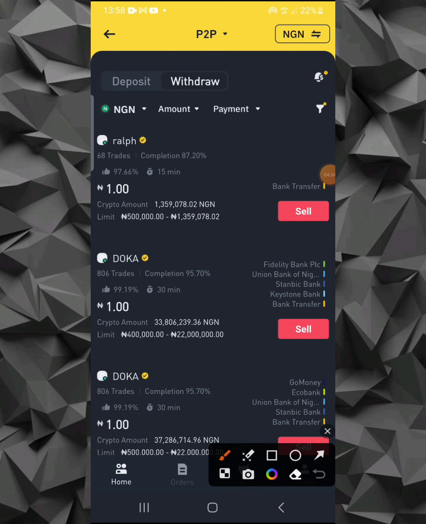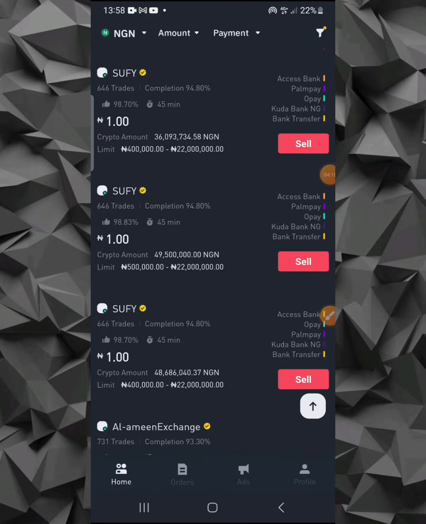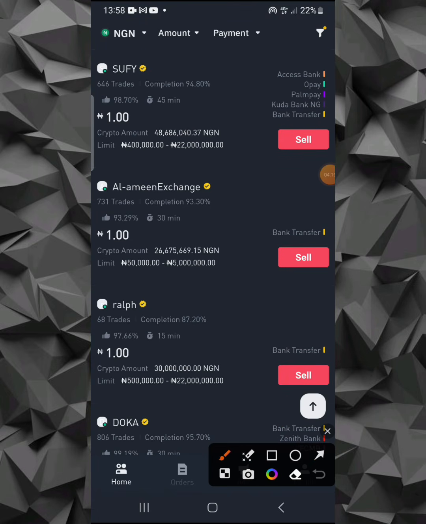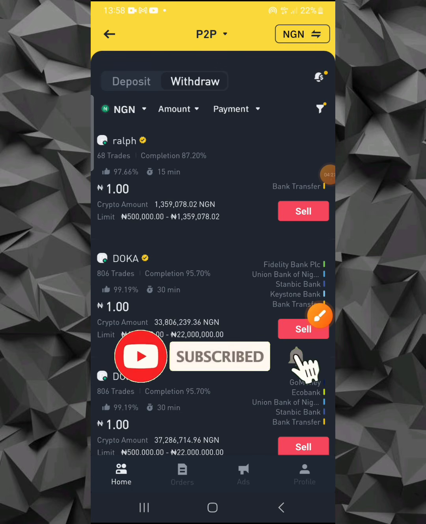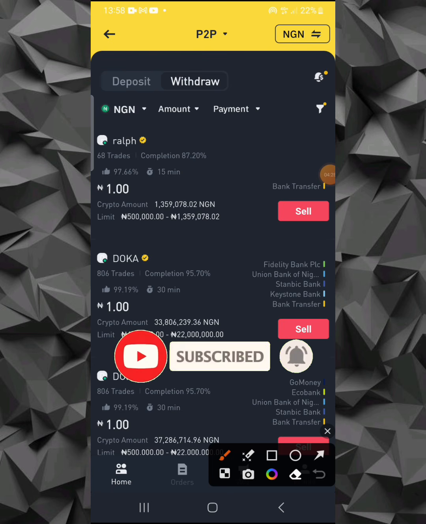Okay, you're going to be buying it on the sell side, and you can see you're going to be getting 1 full naira for 1 full naira. As funny as this sounds, this is the best way you can fund your NGN without getting charged any fees. Okay, so you can see all the merchants right here, all of them, they are buying NGN on this side. Okay, this is what merchants are doing. So if you're a merchant right here, you're already making profit. I'm sure merchants that are watching this video already know what I'm saying.